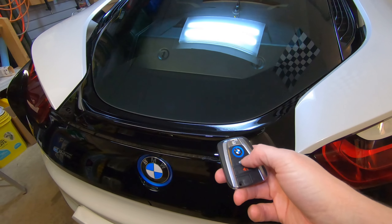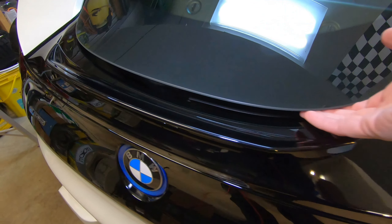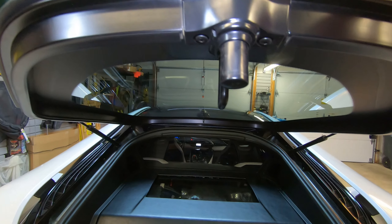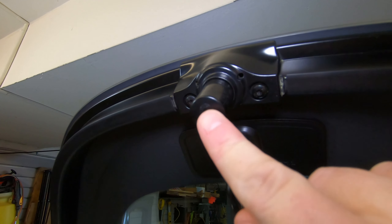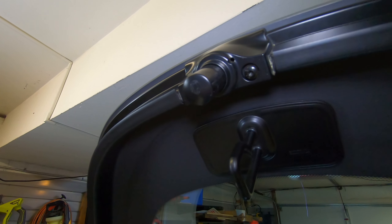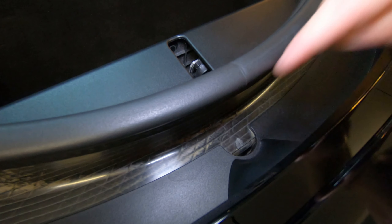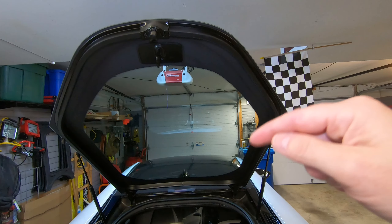So let's take our key fob and press the hatch unlock button. You can see that it gives me the ability to stick a few fingers in here and pull up. This is where the pivot is located. If we press in on it, you can see that it's under pressure. If we take a closer look at it, we can see that it is marred — where this contacts the vehicle, it's definitely wearing through the plastic. And if we take a look at where it impacts the vehicle, we can see that it's actually leaving a little bit of a mark on the carbon fiber as well. So I believe it's important to replace this part before it actually breaks, and also keep a spare inside the car.